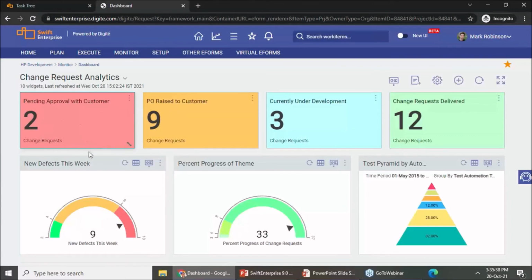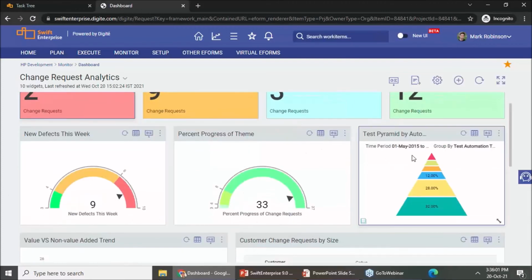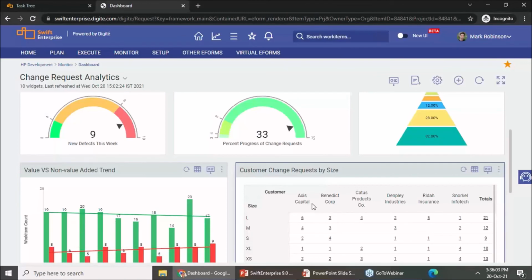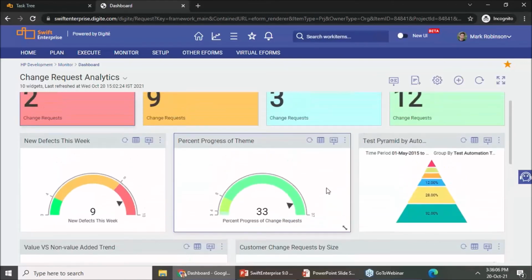So any big numbers will also be well represented as part of a longer rectangular kind of tile here. This will come in handy, as I said, if you are having different kinds of conditions or different big numbers that need to be seen on the dashboard. And as I said, you could have a different brick style kind of layout here as well. So I have 4 widgets on the top, 3 in between, and a couple of them at the bottom. So I can play around with the layout. Complete freedom has been given there.